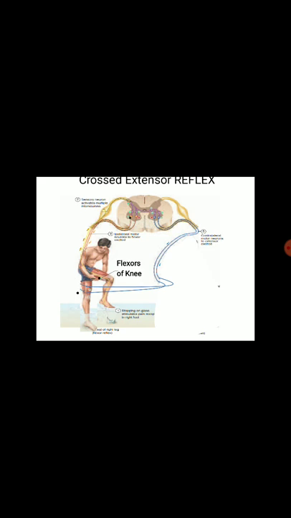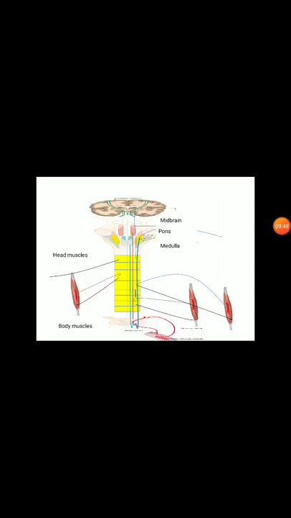It is a natural reflex, whenever flexors of one side are stimulated, extensors of the opposite side are stimulated to support the body. But normally it is not visible. We are unable to see the contraction. But when you see a spinal animal, you can classically see that if you are flexing the flexors of a knee on one side, immediately you can see the extension in that animal, that becomes visible. So this is the crossed extensor reflex.